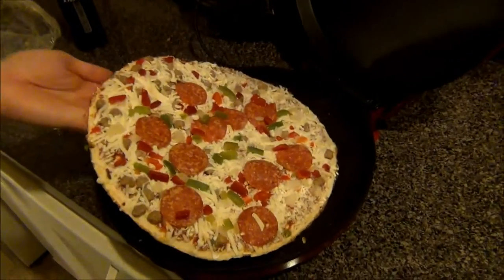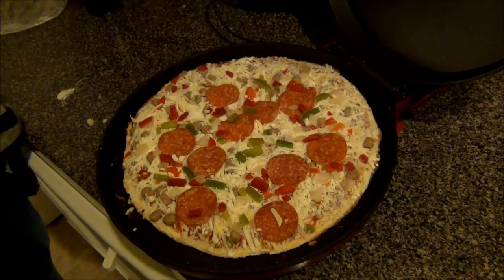Alright, so for the next step, you want to put this other pizza in there for 15 minutes. You gotta pull it out just in time.